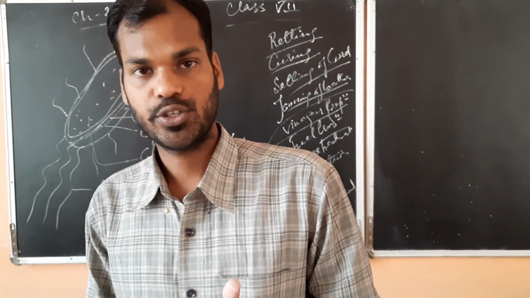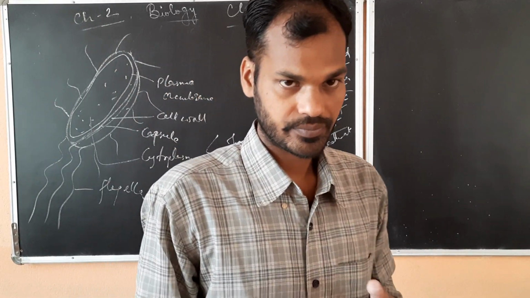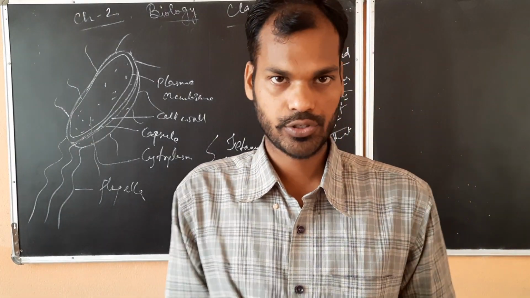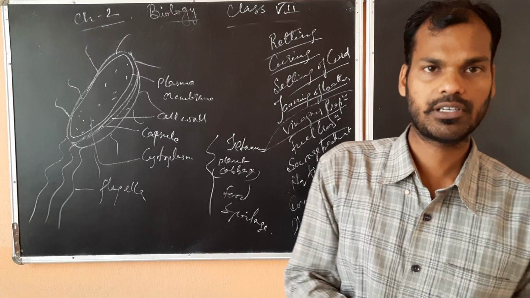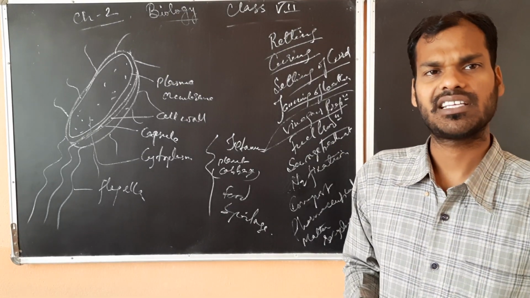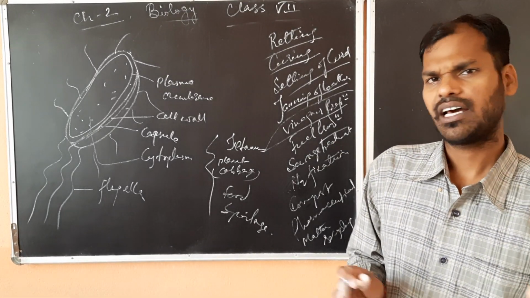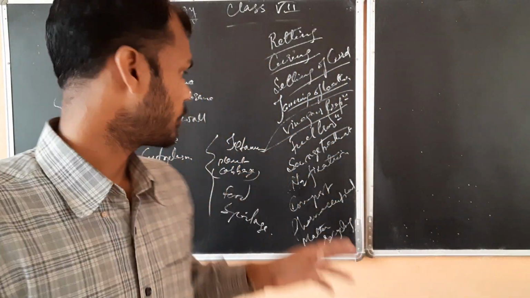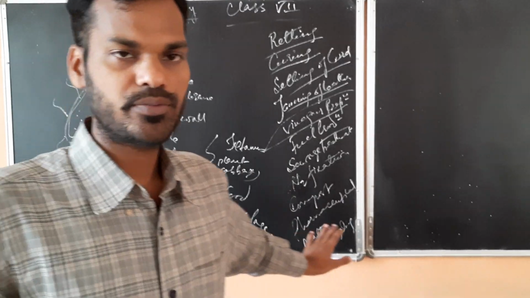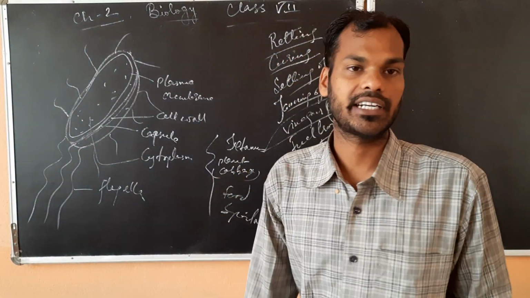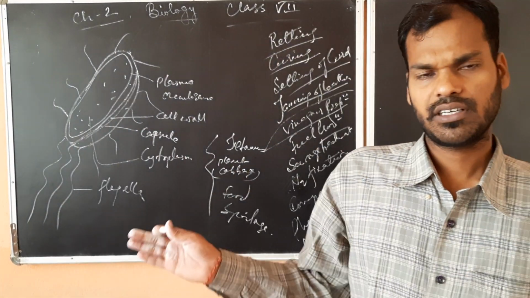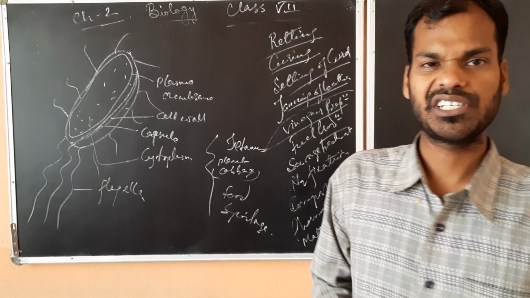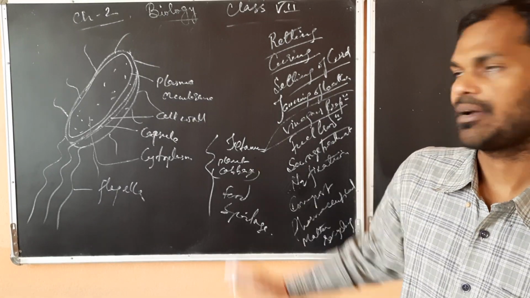Now coming on to the non-useful or harmful effects of bacteria. In relation to the useful effects, there are some harmful effects of bacteria also. The first, you might have observed tetanus. All these types of diseases, tetanus, cholera, are due to different types of bacteria. Clostridium tetani is the name of the bacteria causing tetanus. So in some animals also, in human beings also, it can cause some diseases. The most famous example is tetanus.